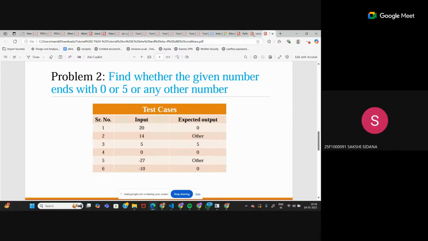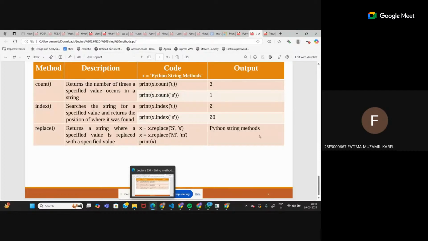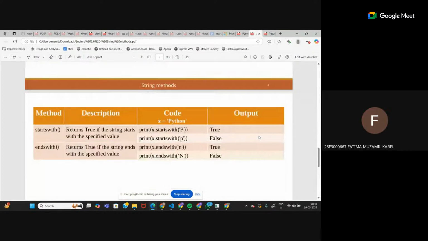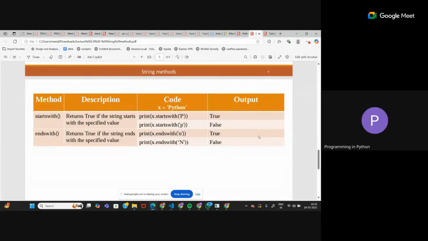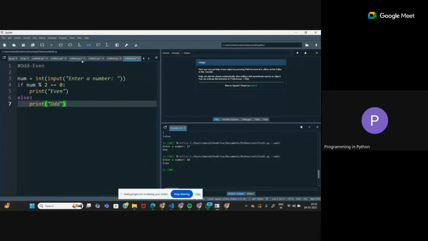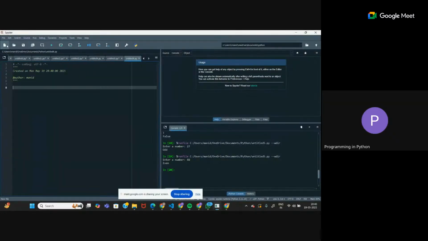See, this mod method with 5. Is dot endswith 0 or not. A number mod with 5. Yeah, for that it is okay. Now if it was a string, then I could just use endswith, right? But it is not a string, so I have to write it separately. So we can call this, let's say, problem 2.